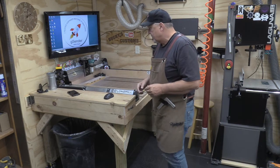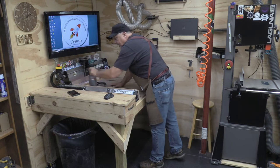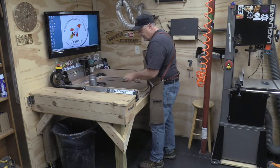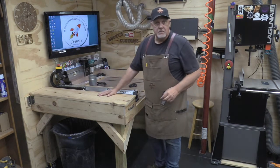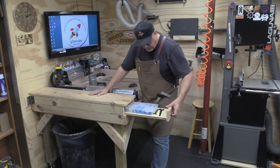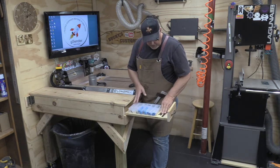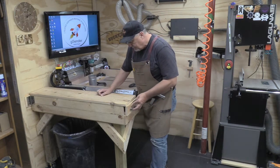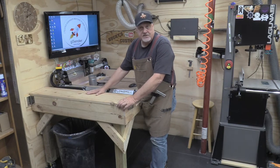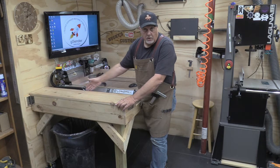Now, I made some other changes to the mill, which I'd like to point out to you again. If I could move this. As you know, this is my engine compartment. And I have bit storage in here. I put all my bits in this nice little container. Keep my tools in here. But more importantly, this is access to my LongBoard, to all the wiring and everything for the LongMill.